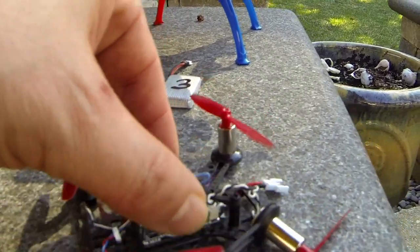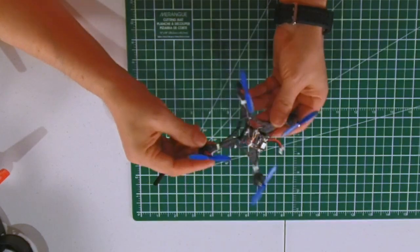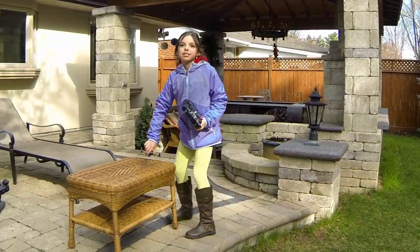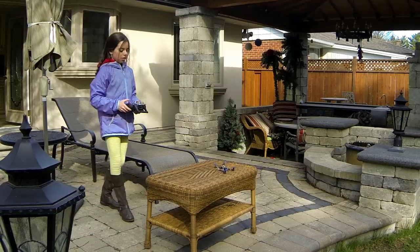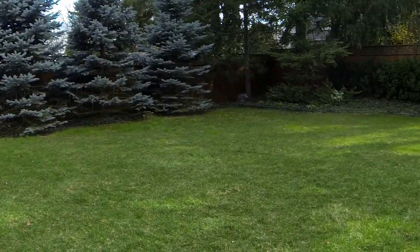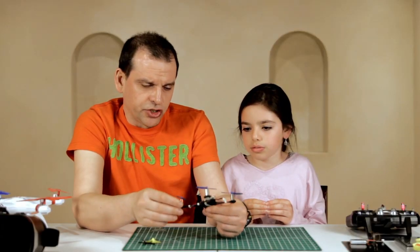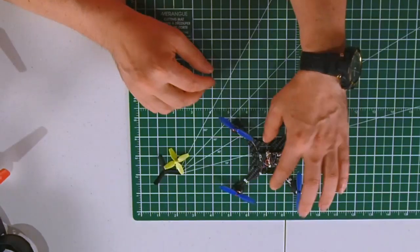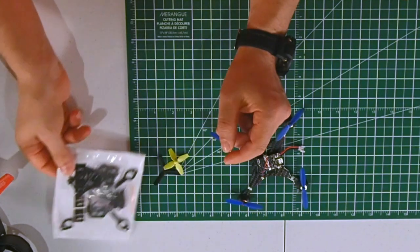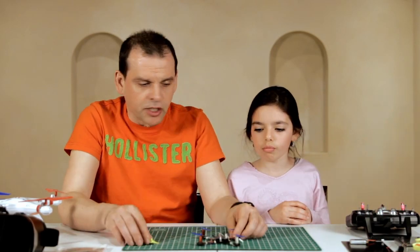Last week we also broke the frame of the QX95. As you can see, my father changed the frame. So I put a different frame. It's thicker and bigger. It's a 110 frame. What do you think? Well, I think this copter is better than the QX70 because it has much better maneuverability and it flies very fast. So it's faster and better. I'm going to change the frame again probably because that one is a little bit bigger than it should be for that setup. So we bought another frame, a 95 frame, I think it's smaller, so we're gonna try this one on that setup. It's probably 5 grams heavier than the previous one.